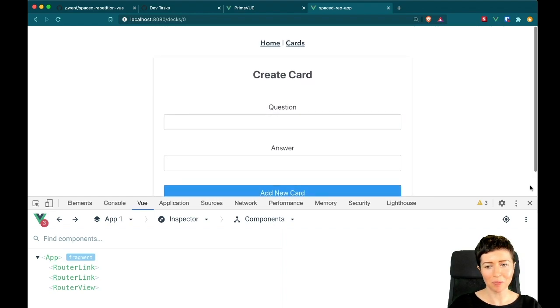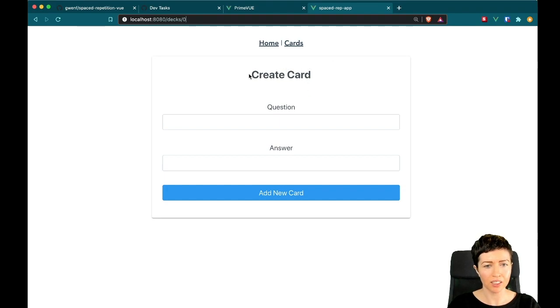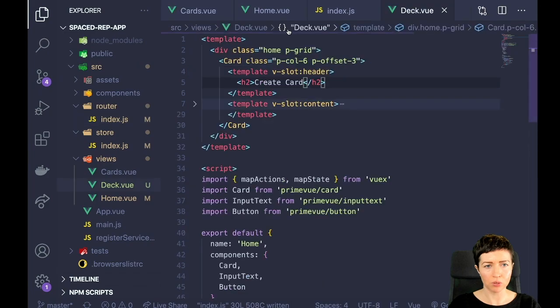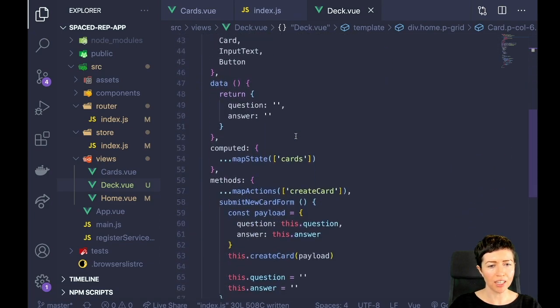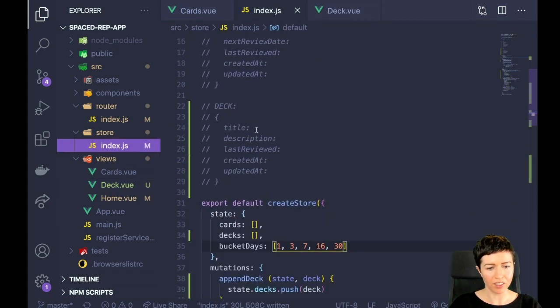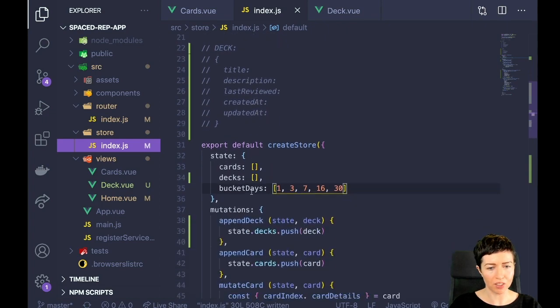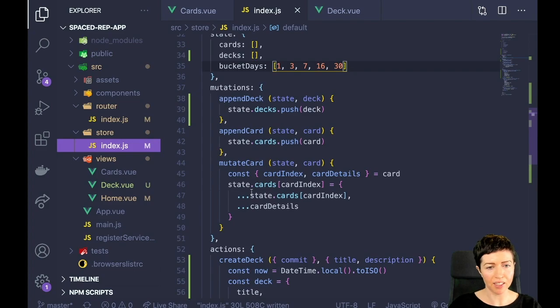Sweet! So I'm at this page now where I can create a card. And now, because I'm at deck /0, so that's a particular deck that I'm at. So now I should put a title or something here to show that I'm at that deck, and then I can create a new card in that deck. So let me go to the home, not the home page, but this deck page. And I can create, I don't know, I should use a getter, I think, right, to get a particular deck off of the deck array. Of course, that's like a temporary solution because eventually I'll be pulling it individually from the API, I guess.